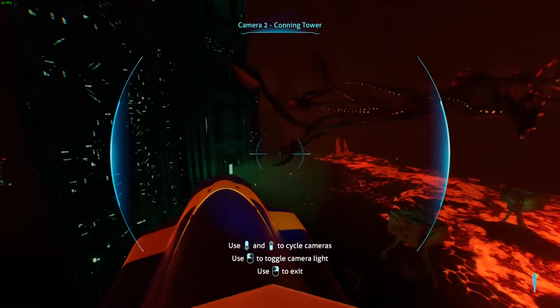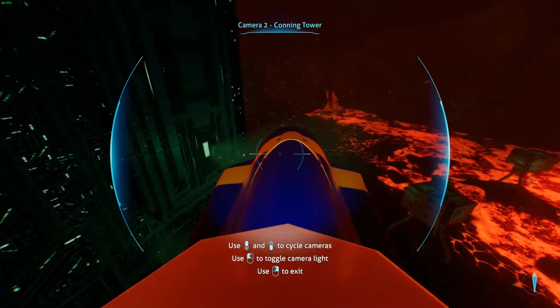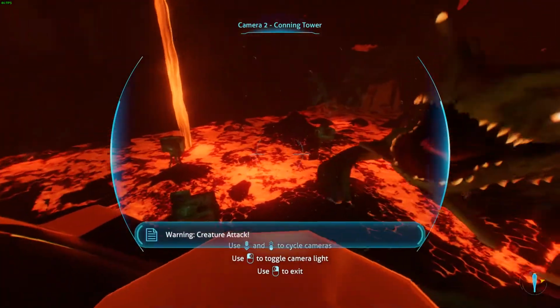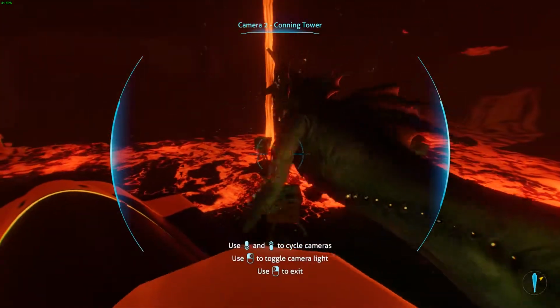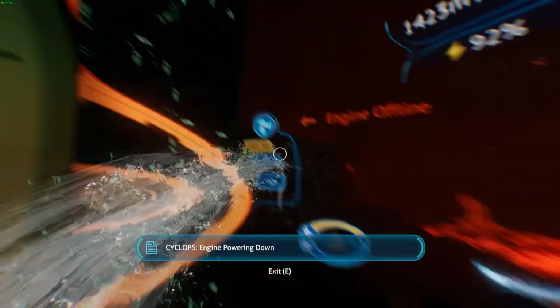Hey. Hey. Don't mind me. I'm just a friendly machine leviathan. Yeah, I'm a new species. Machine leviathan, you know. It sees me! What do I do? What do I do?